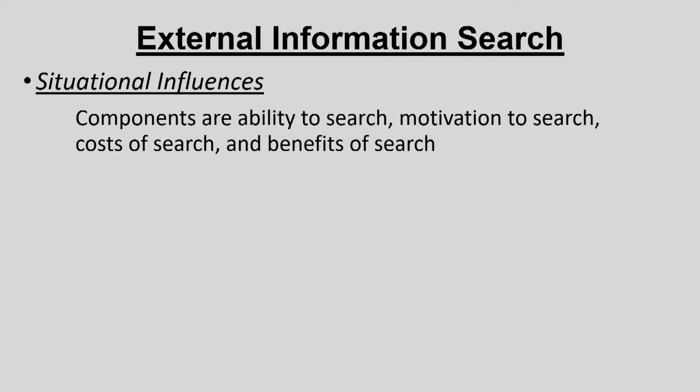A number of situational factors around the consumer, around the user of a product, actually determine the increase in external information search. Basically, anybody who is doing an external information search in the market should possess 4 things. What are these? First, the ability to search.